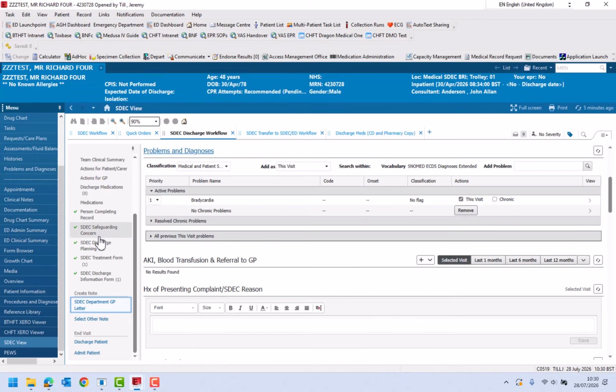Once the letter has been done, you can then discharge a patient. Note, it is mandatory to do the letter before discharging the patient. Otherwise, there is a huge list of patients that have not been given a discharge letter to the GP. The final part of the stage is to discharge the patient when they have left.